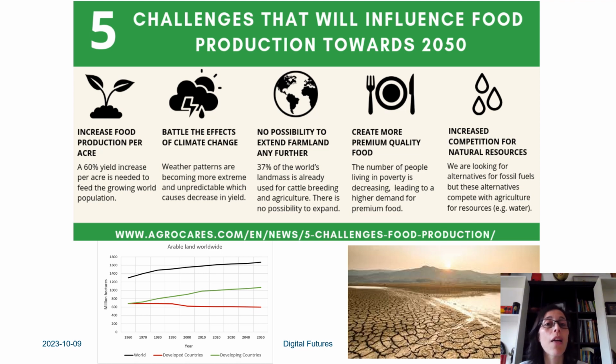Climate change is another highly relevant challenge given the increasing frequency of extreme events such as droughts and floods. And we will have to account with an increasing competition for natural resources such as water, which is expected to increase for irrigation purposes, especially under a warming climate, but also other resources such as mineral fertilizers, given the global decrease of these resources. And there is even an additional challenge of producing food of good quality to feed all this population.